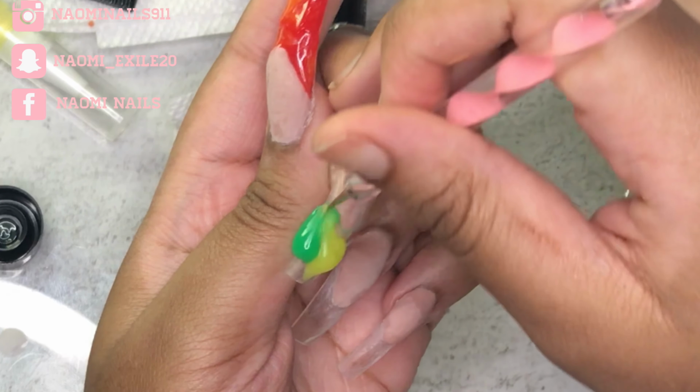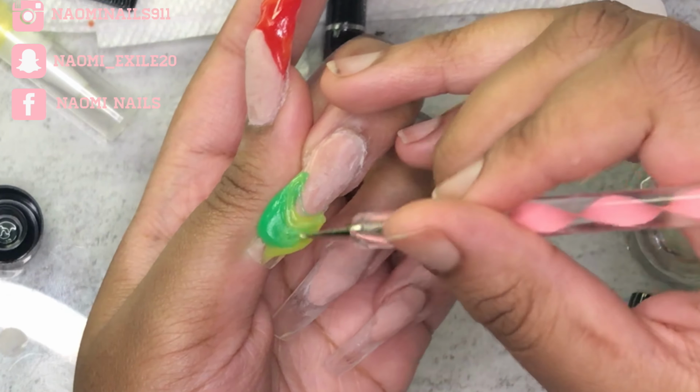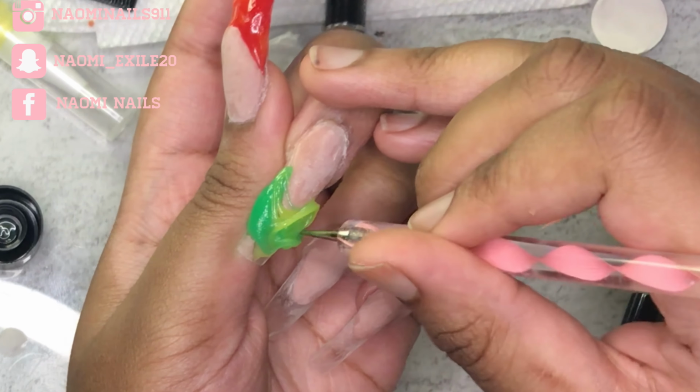Now I'm going to be doing green and yellow, and this reminds me so much of a Sprite. I just love this combination so much.